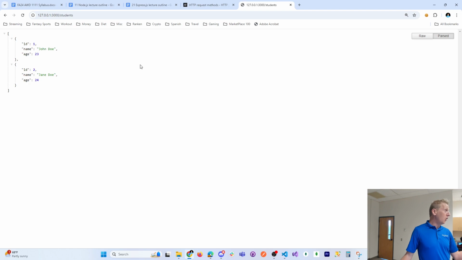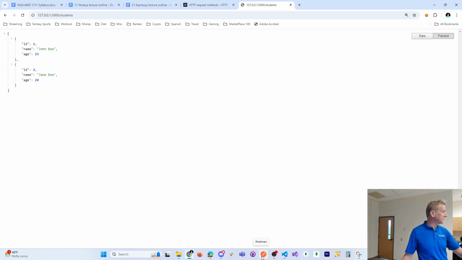So either I could code up a web page to actually do a post, but I'll introduce a new tool. The literal name of the tool is Postman, right?